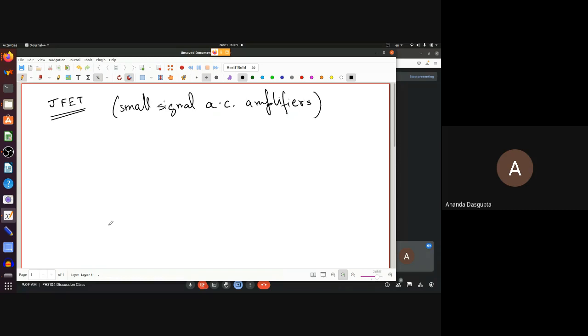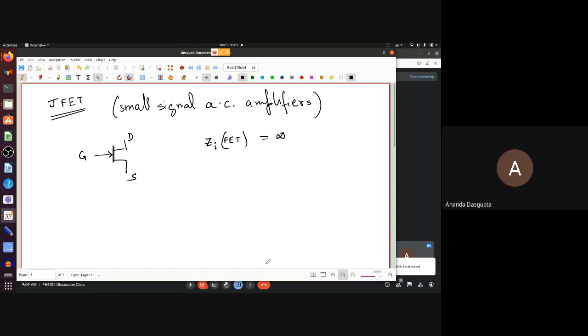So let's start the analysis. But before we do that, we have to talk of a small signal model of the JFET. That is, what does this JFET behave like when you just consider the fluctuations? Here you have a drain, source, and a gate. And the very first thing that you realize is exactly what I said right now. For the field effect transistor, the Zi for the FET is very, very high. We are going to consider that to be infinitely high. Okay, so that much is straightforward.